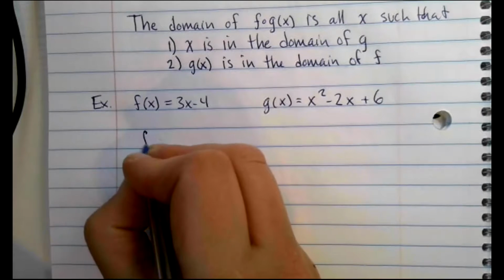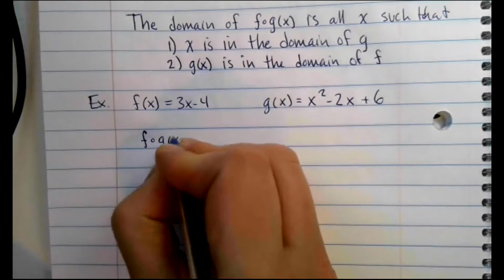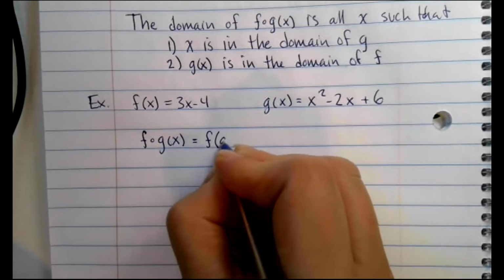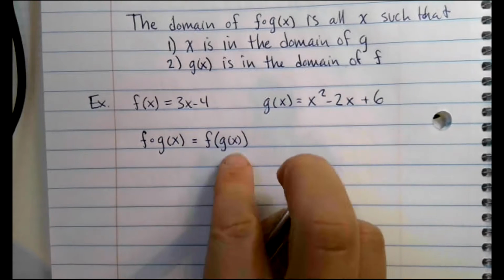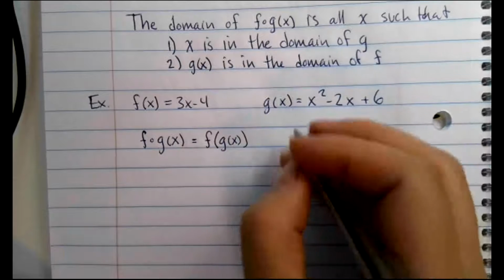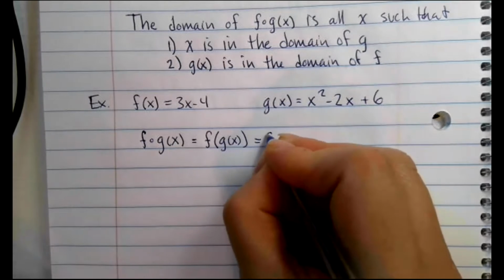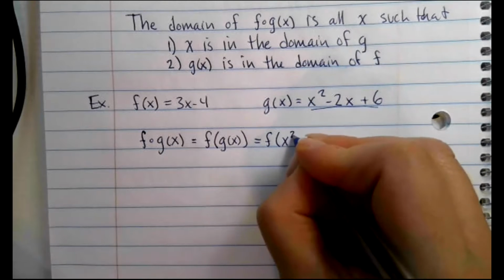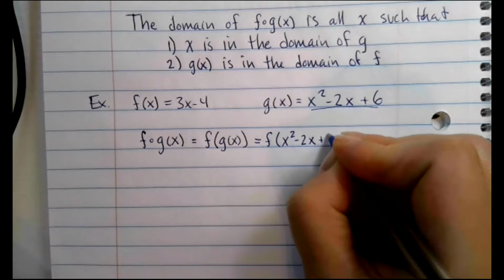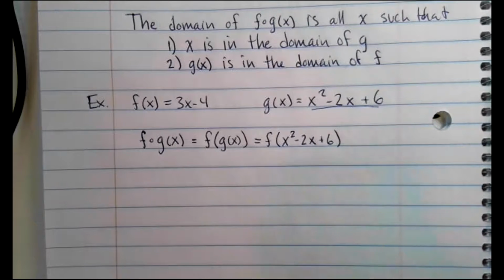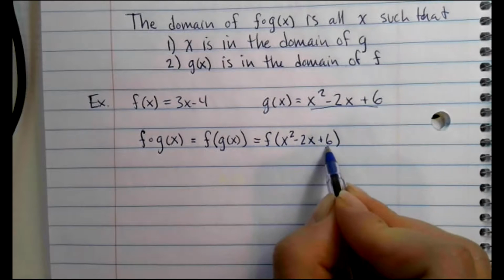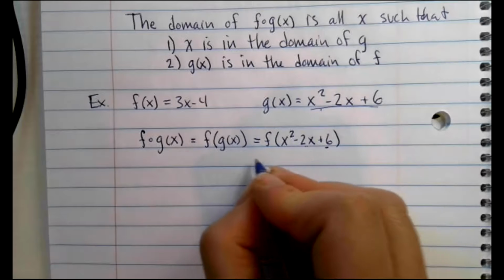We can do f of g of x, where g of x becomes the input into f. So what does that look like? That looks like f of g. Right now we're not using a single number input, so what we get out of this is going to be another function of x. So f composed with g of x is f of g of x. We plug g of x in as the input for f.